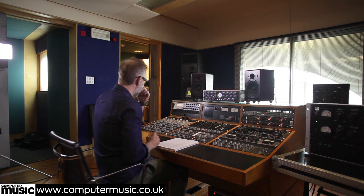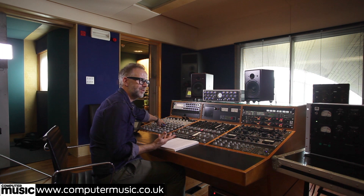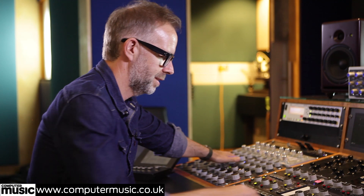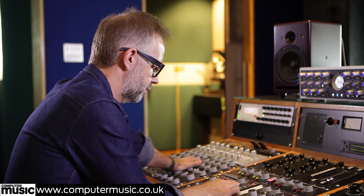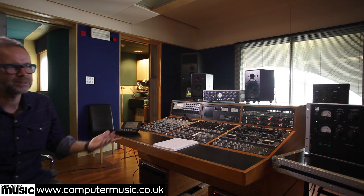I don't know if you can hear again — the Maselek just sounds a lot coarser. As soon as I'm putting this one in, when those blue lights are on, it just doesn't sound as refined. But then you might prefer it a bit grittier, so that's a decision you have to make. Or you might want a bit of both — 2dB on the Sontek and 2dB on the Maselek.